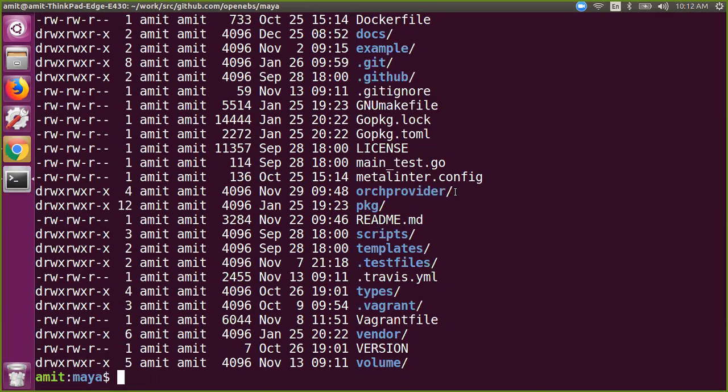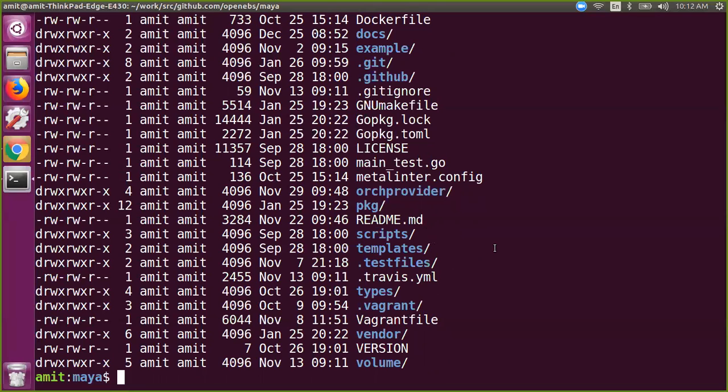So it's a kind of abstraction to container orchestrators. We have a PKG folder wherein we have all the business logic starting from 0.6.0, and I'll come back again to why PKG.